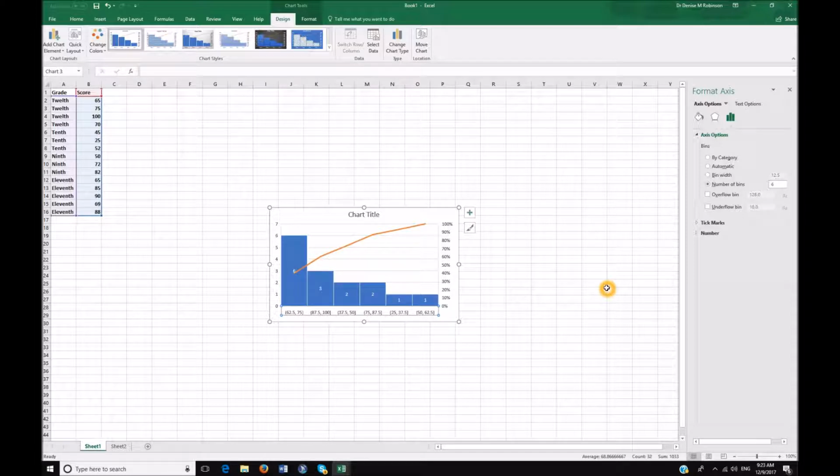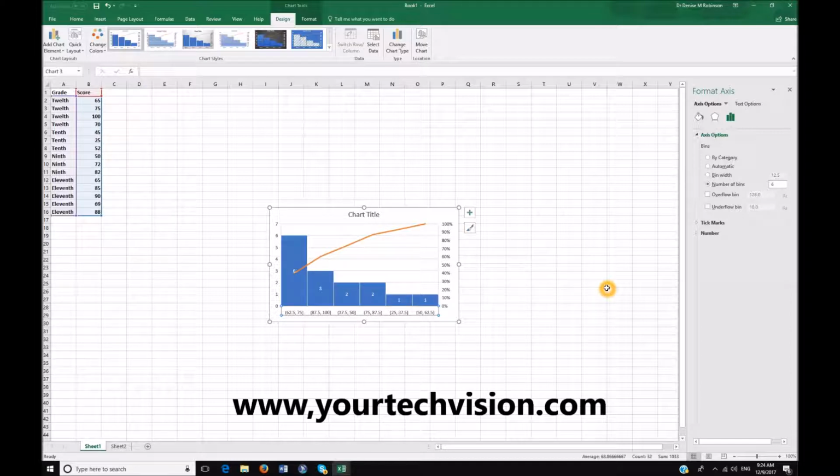So that is how you do histograms. You have lots of options there, so always go through all of your chart elements to make sure if you need a chart title, you've got that option, horizontal labels, vertical labels. Like I said, I really love the Pareto because it has the lines, and they do call them bars, but we know it's columns in here. And it gives a lot more data information, your percentages on the right-hand side and the numbers on the left-hand side.